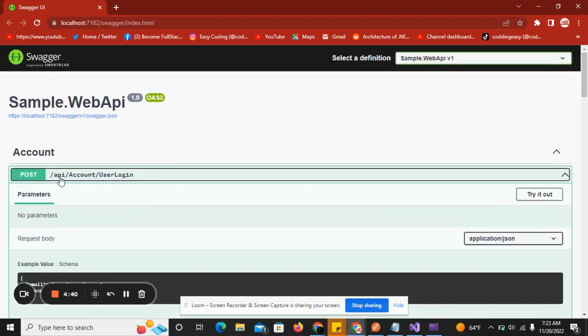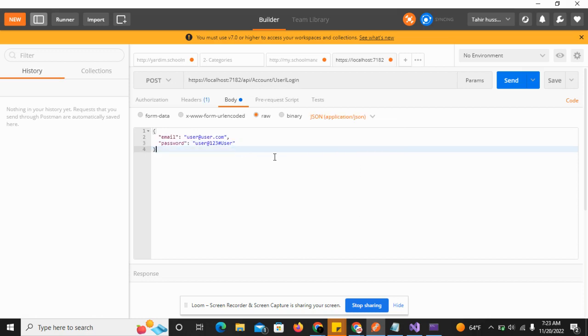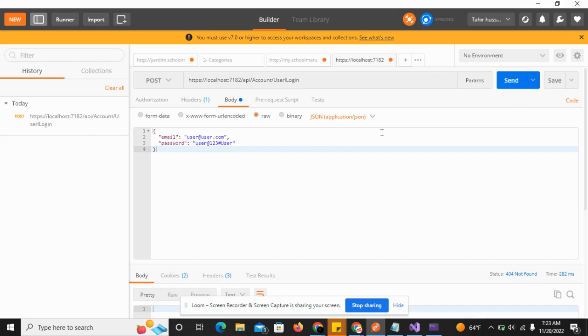So here is the API account user login, and its type is JSON. Then hit the controller.